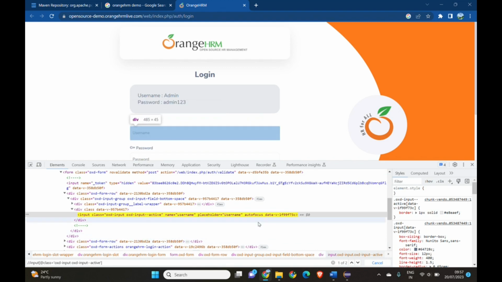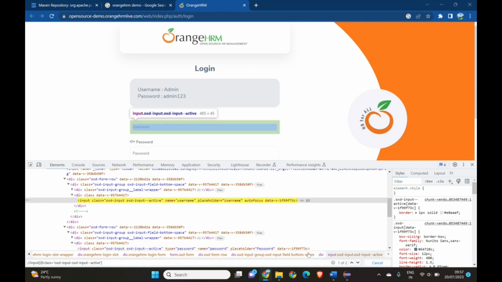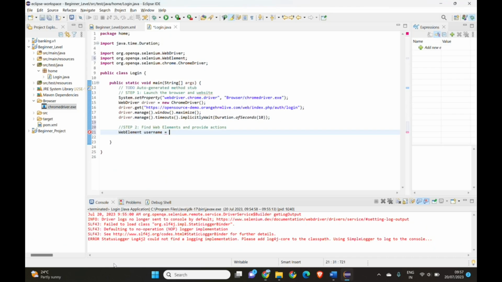Now it's showing 2 items. One is for username, and the other is for password. So we can also use an index here. Now it is 1 of 1. We need to ensure that the finding is 1 of 1 only, so there shouldn't be any confusion for the driver to find the web element.